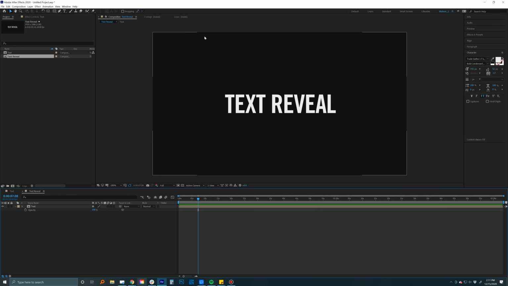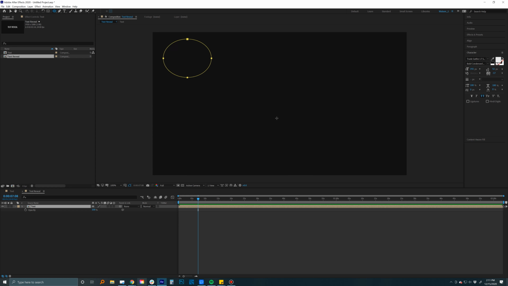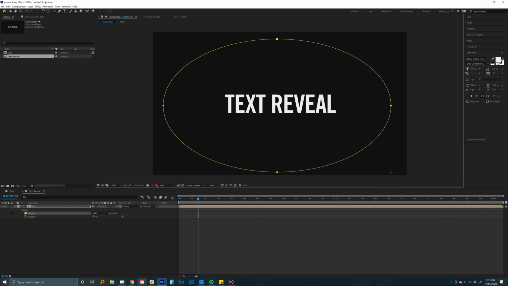So another way is to maybe draw a mask around your text and do a reveal that way. So I'll just show you how to do that real quick. I'm going to put a circle mask on this text. In order to do that, I'm going to click on the layer that I want to do that to, and then I'm going to go up here to my shape tool. I'm going to click and hold that down to get my ellipse tool, and there we go. And I'm just going to draw a circle around our text here, and click off of that. So now we have a lot of space on the outside, and if this text was outside of the circle, it would be cut off.